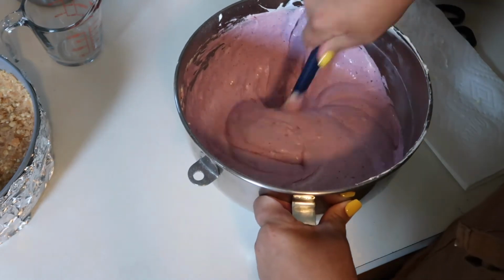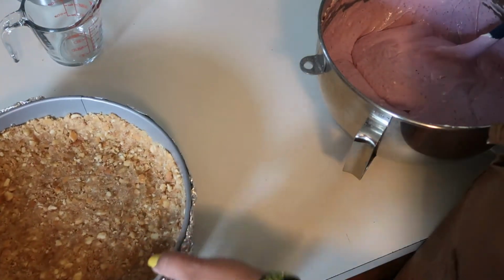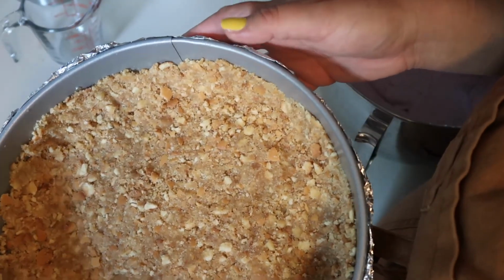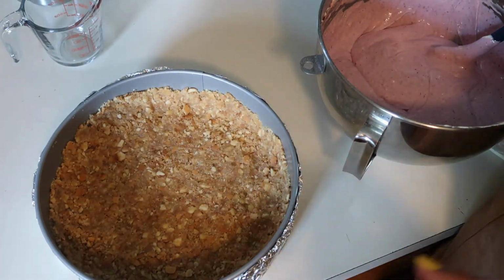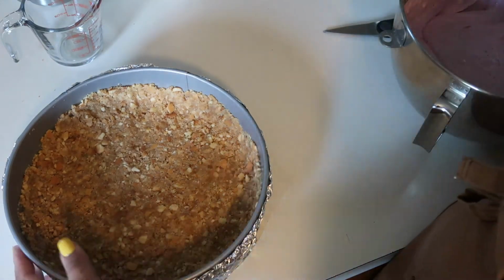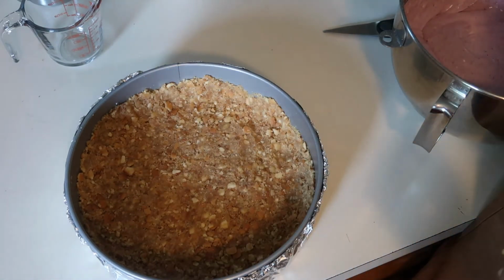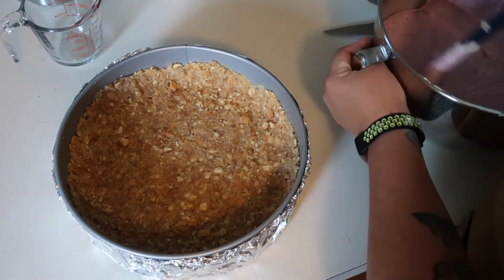Okay, so now we are going to grab our pan. You will see I did go up the sides of the cheesecake pan just a little bit. I'm sorry, you're going to hear a little bit of noise from outside. I do have the windows open here today. I did go up the sides of the pan just a little bit with our crust, just to make it a little easier for it to come out of the pan when it's done baking.